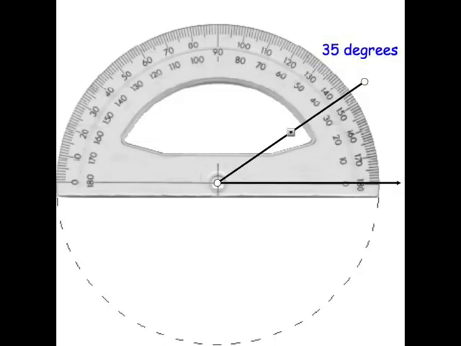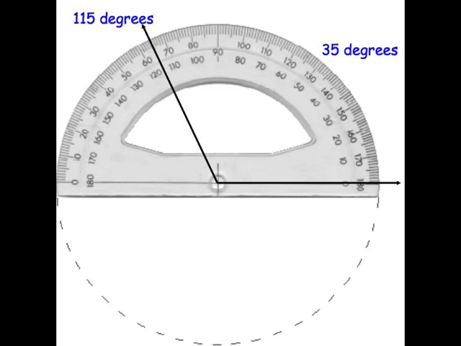Now I'll create an obtuse angle. Be careful here. An obtuse angle means it's greater than 90 degrees. We won't use any of the numbers less than 90. If you said 115 degrees, you're correct. If you said 125, that's a common error. Remember that the line falls between 110 and 120.